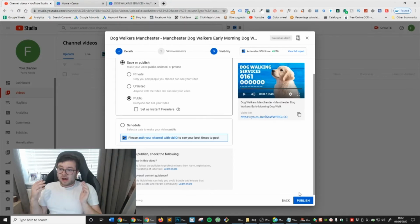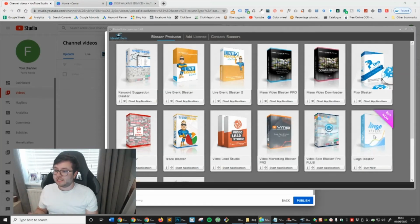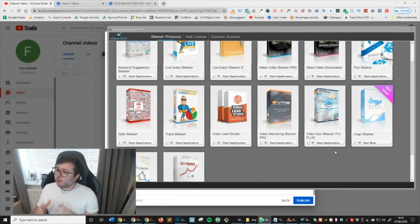So I want to open up a quick little software. I'm now in the suite, and you can see I've actually purchased the majority of this software because it's just so good, and it can be used in all different sorts of ways. But the one that I want to use right now, and by the way, you don't actually need to use this, you can quickly jump into the video editor software that I showed you before, change one image and then re-render it, and boom, you're done and you're happy. But I just want to show you how you can do it really fast.